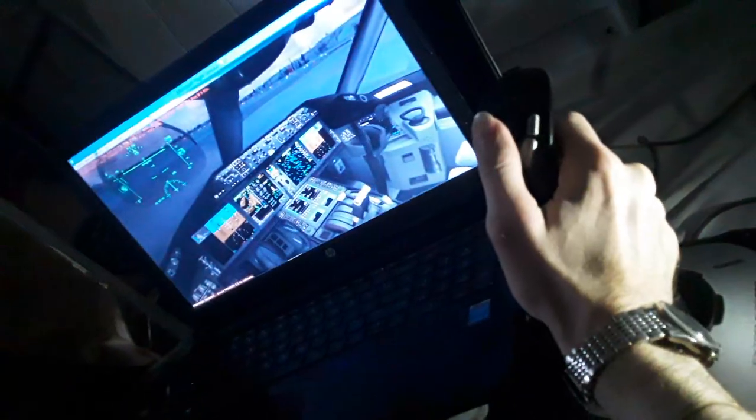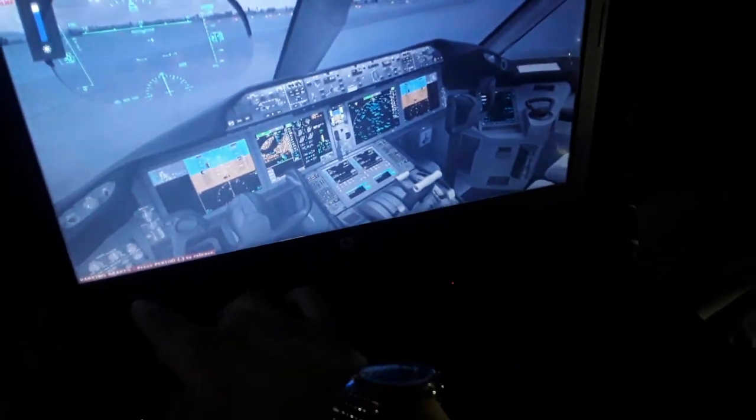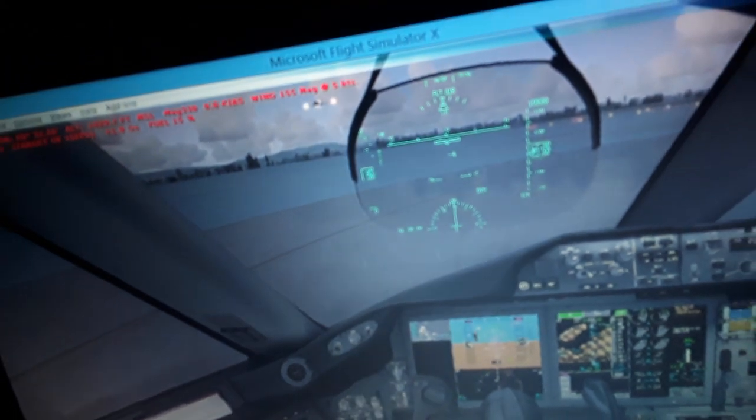You can see here again the computer, the side stick, and also the screen, maybe a better view. So you can see we can climb, we can descend. Same thing, like making left and right turns, no difference between the Airbus and the Boeing. No difference in the flight controls function. So we climb, we descend, make turns. You can see also another aircraft coming over here for landing.